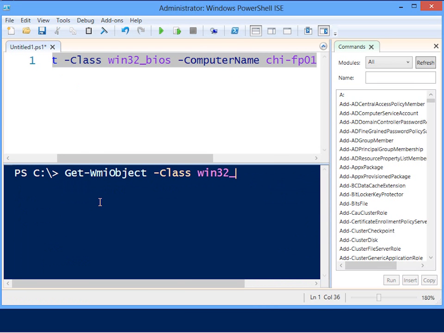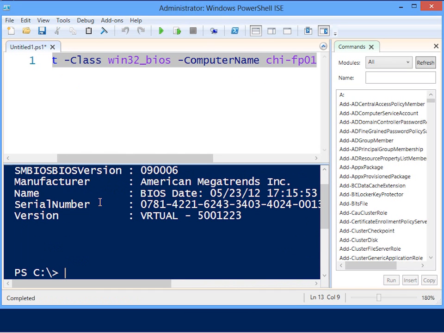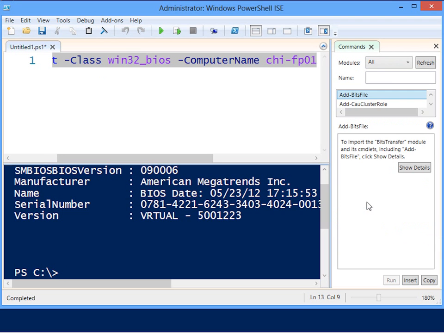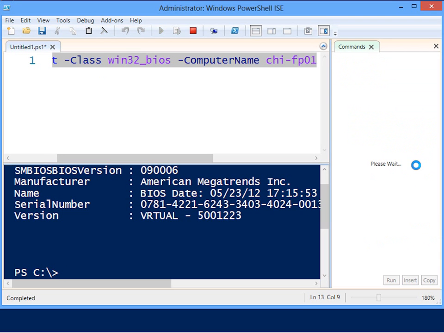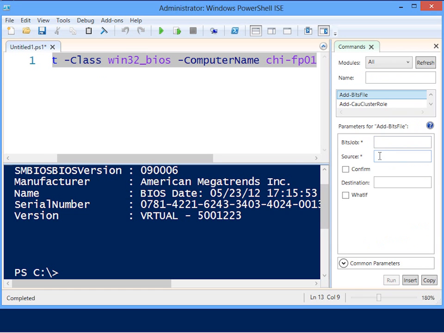So it becomes pretty easy to create a script because the ISE will do a lot of the completions of parameters and commandlet names for you. The show command here works kind of the same way. I can come here and pick a commandlet, and then I can add in the parameters that I want and either copy it, which will copy it and I can paste it into my script, or I can insert it, which will insert it over here. In fact, let's do that.